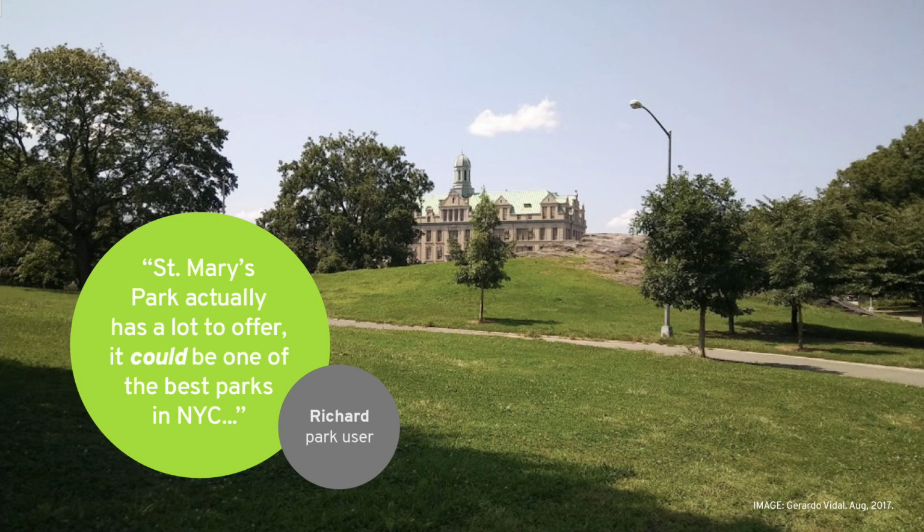Say, in a neighborhood like Mott Haven in the South Bronx, where 43% of residents live in poverty, making it the third poorest neighborhood in New York City. Because where we live greatly impacts our health, not surprisingly, Mott Haven also has some of the poorest health outcomes in the city, including high rates of hospitalization for diabetes and asthma, and generally low levels of physical activity. Thus, for communities in Mott Haven, the safety and accessibility of local green spaces are a health priority.